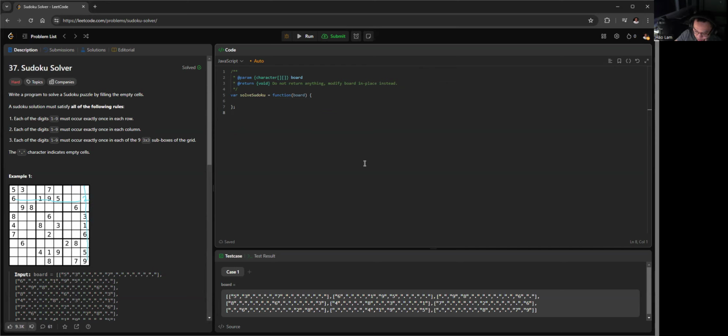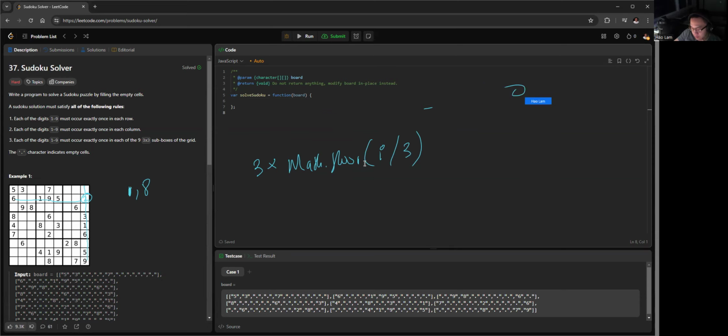Right. And if we look at any square, for example number 2 here, the position is going to be 1, 8. If we take the row, we multiply 3 by the math floor of I, which is the row here, divided by 3. So I is 1, and 1 divided by 3 is 0. The row is 1, yeah, 1 divided by 3 is 0. And 3 multiplied by 0 is 0.